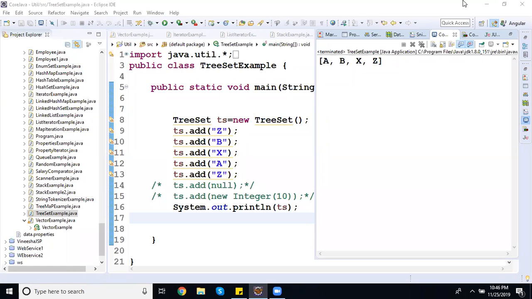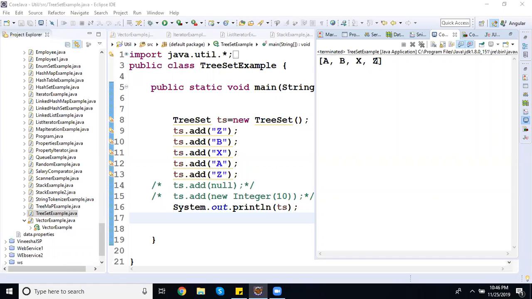Then what is the specialty? Fine, let me tell you. See, in hash set or tree set, you can't get the data in the order in which you have stored it. Are you getting my point? Here I am storing Z, B, X, A, Z. Are you getting the output in the same order? No. In a hash set?